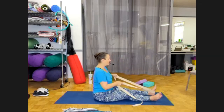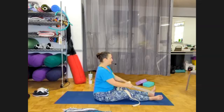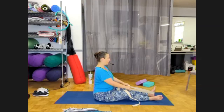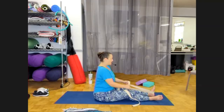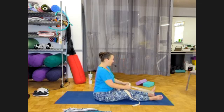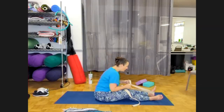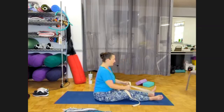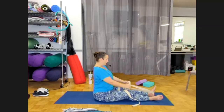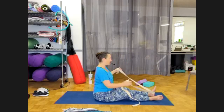Line it back up with your hip. Relax your right one completely. We're going to do our breathing with movement. Deep breath up. Exhale forward. Inhale up. Exhale forward. Inhale up. Exhale forward. Inhale up. You're going to release the strap.